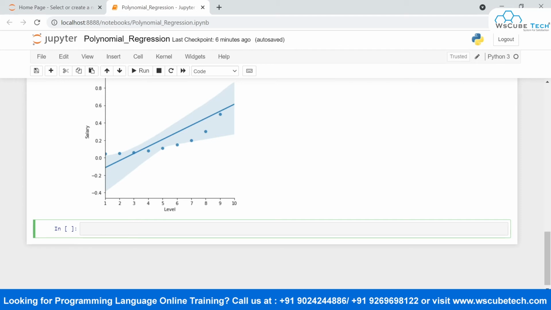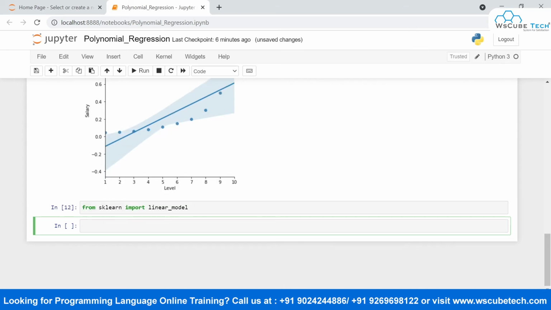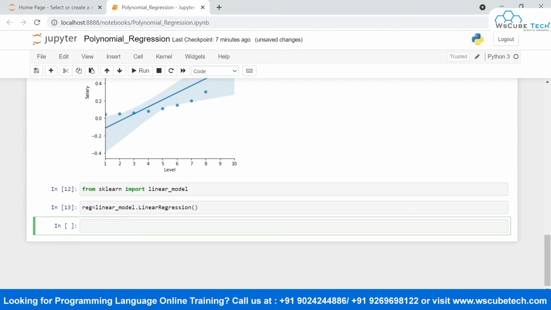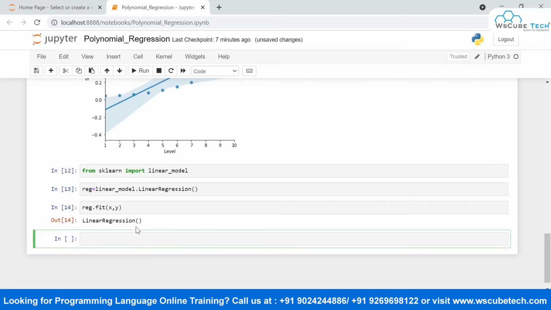So how am I supposed to do that? I'm just going to say from sklearn import linear_model. So inside this linear model, I have this capital L, that is LinearRegression, I will just create an object of this thing. That's it. And I'm just going to make use of fit in order to train my regression model by using these data points. Those data points are inside my x and y over here. So our model is well trained with the available data points.